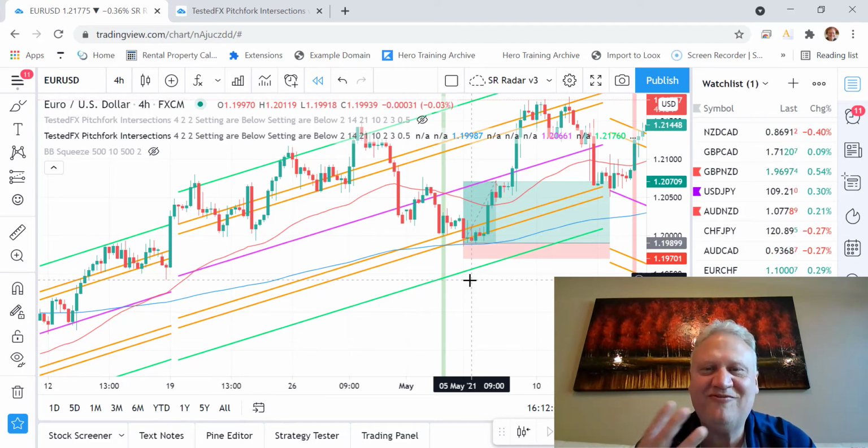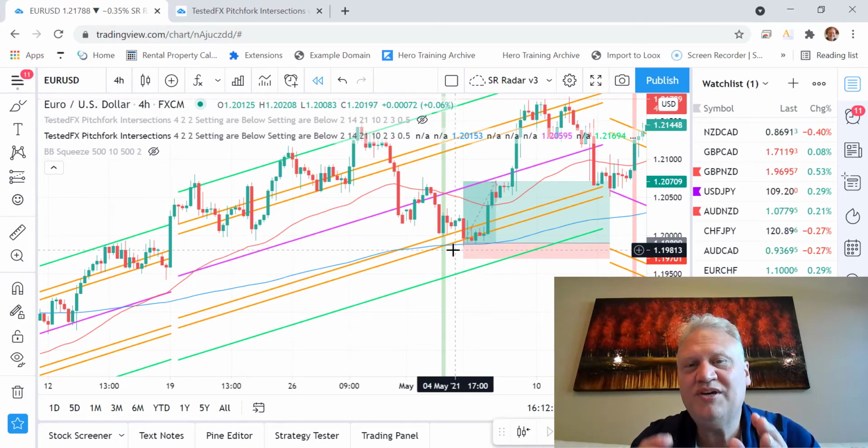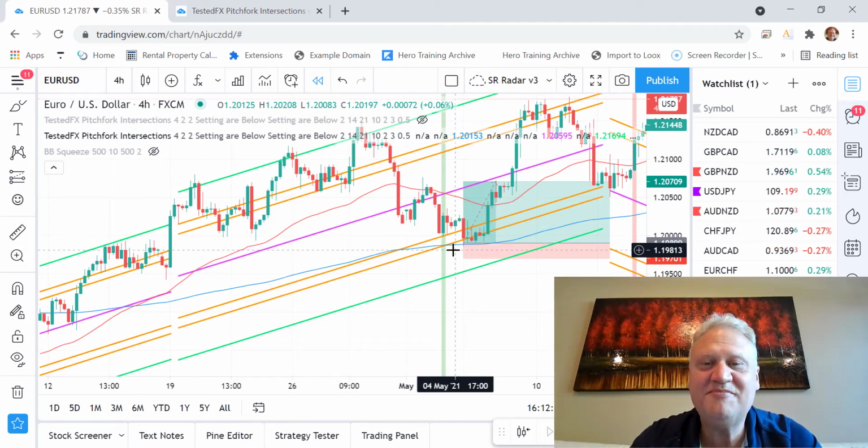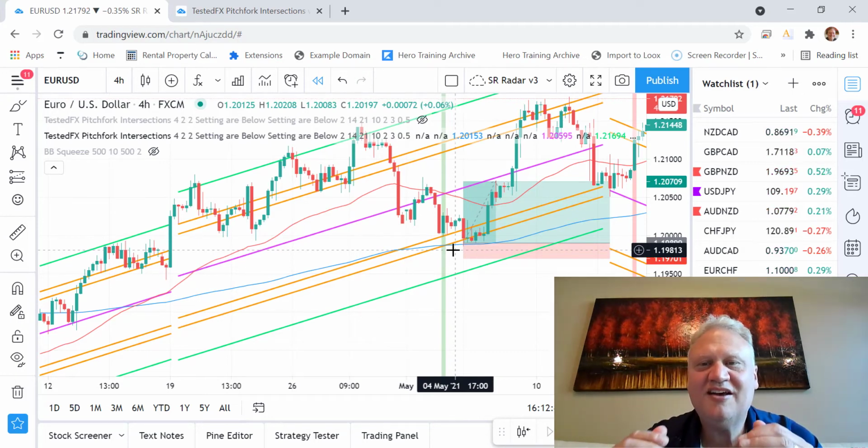when I win 4R. Now, if you're doing proper risk management, you're always going to be betting 2% of your account balance on any one trade. That means that if you win a trade, you actually win 8%. And when you lose a trade, you lose 2%. And that's amazing because say you get 4 winning trades in a row, and that does happen from time to time, you just increased your account by 4 times 8, because we go up 8% per win. 4 times 8 is 32. So you just increased your account by 32% in 4 trades.